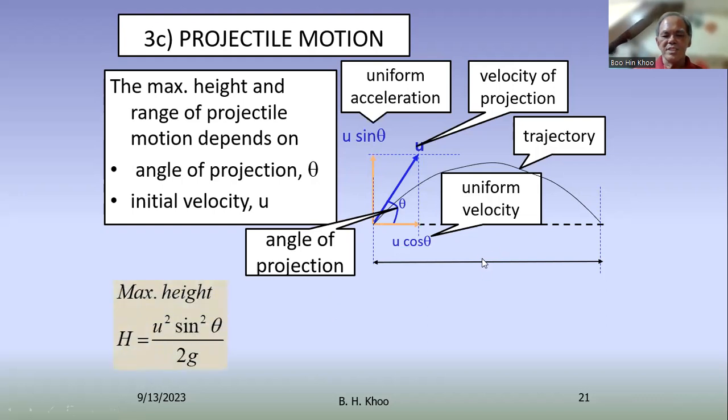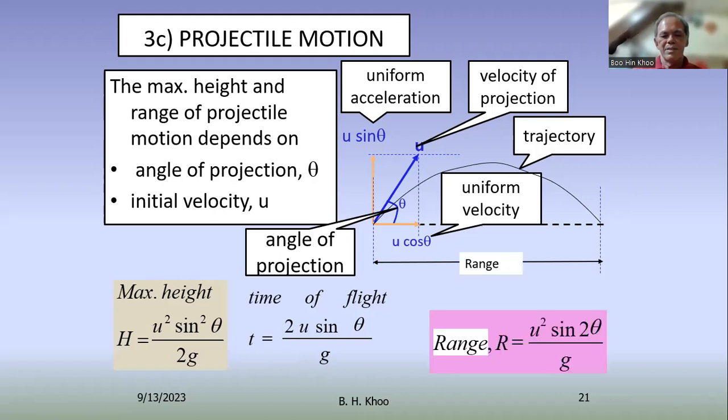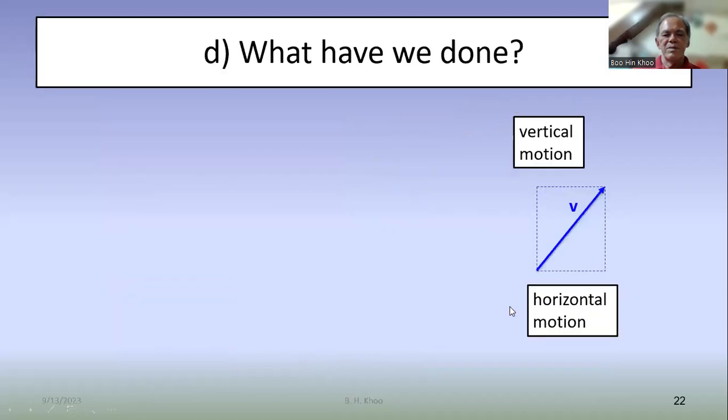Right? This is called the range. The maximum height we will derive in a while. There's the maximum height. Don't memorize the formula, know how to derive it. Time of flight, because there are too many formulas to memorize. If you get it wrong, you lose all the marks already. Whereas if you show the working, you will get some marks for your working. Range, that's the equation for the range. What have we done? Right? That's the vertical velocity.